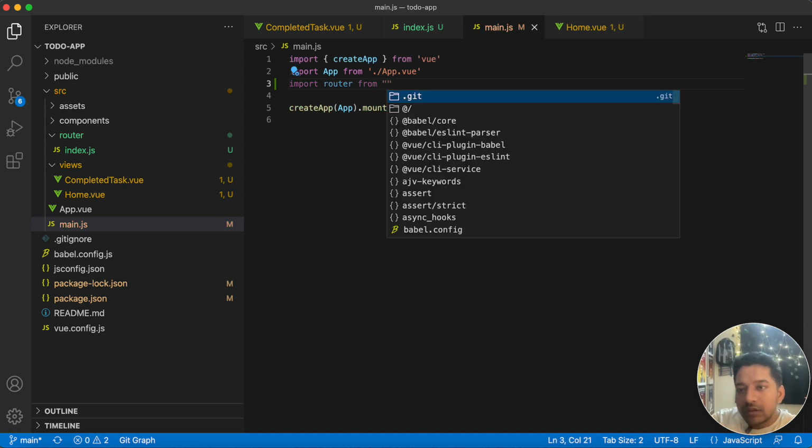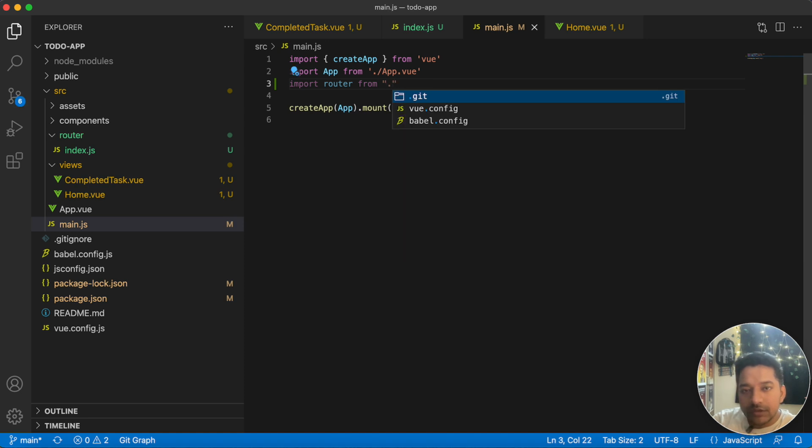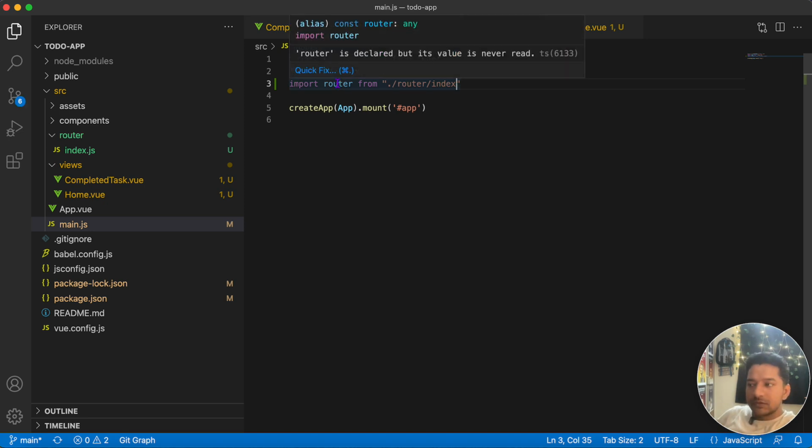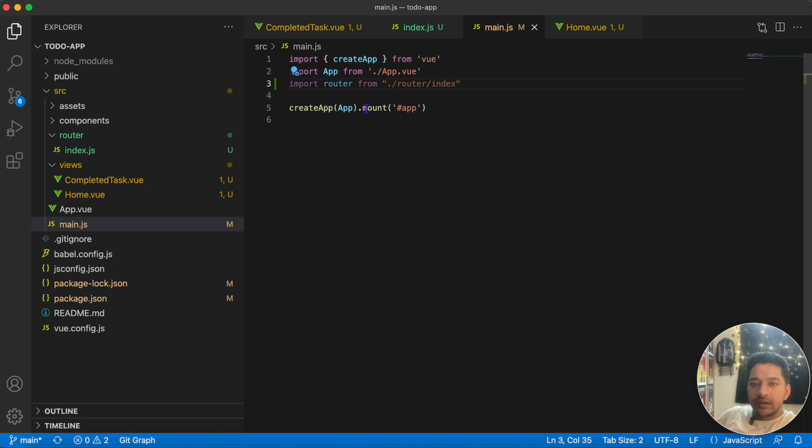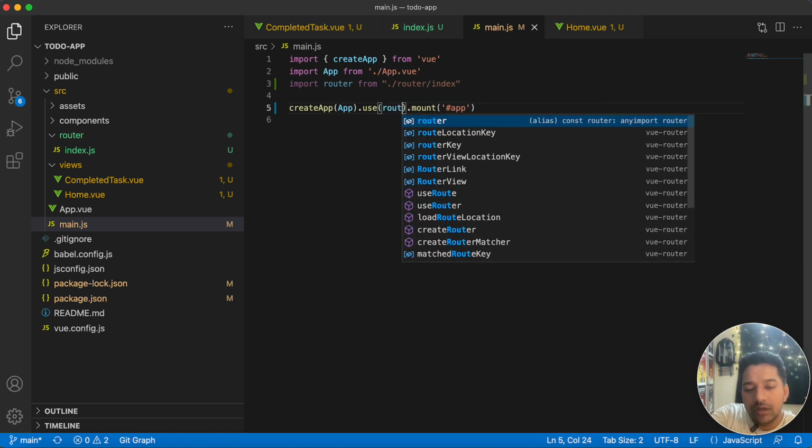So the folder is on the same path, so dot slash router slash index. Okay, so inside before mount we have to write use router.